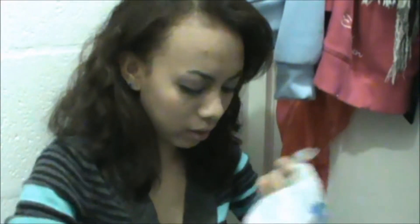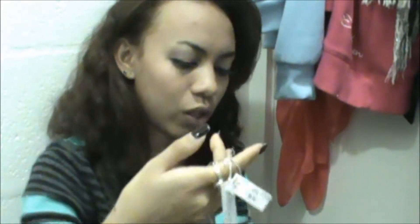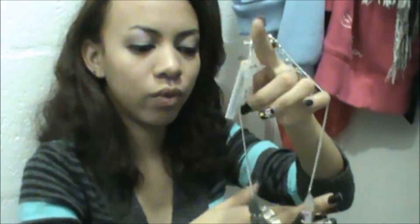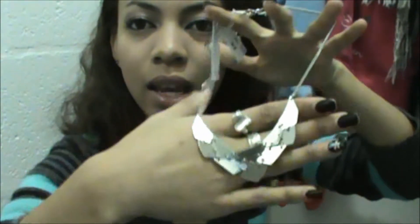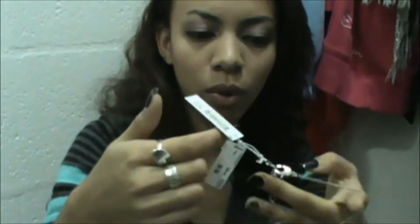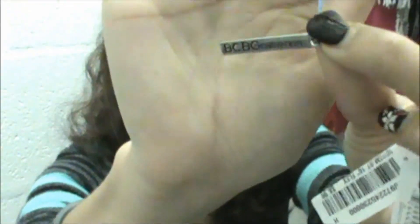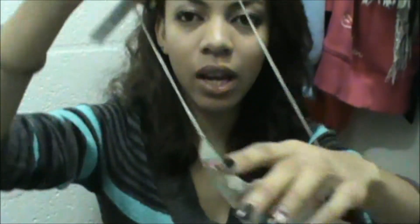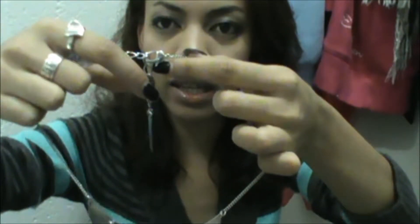The next jewelry thing I got from Ross is actually this necklace right here. This is kind of hit or miss, but it's something that is so me — I love it so much. It's totally different from anyone's pair of necklaces, and that's why I love it. Something like this you could find at Forever 21, I think, but I got this from Ross. The company that makes it is BCBG. It's like a choker type — not too long, but you can extend it because it has a little chain. This one was $8.99 at Ross.